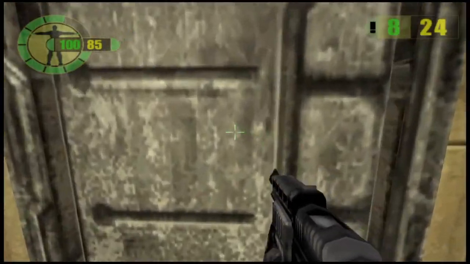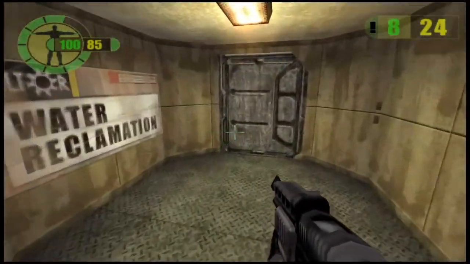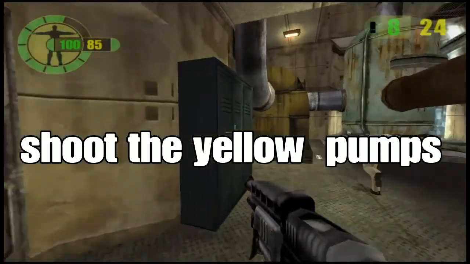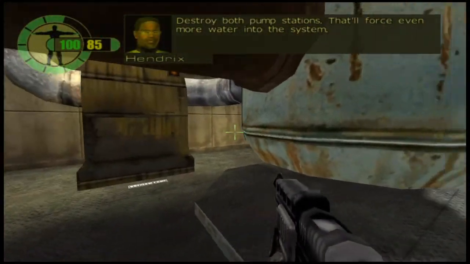Okay. Water intruder in geothermal plant number 4. Apprehend or neutralize immediately. Wait! I'm on your side! Destroy both pump stations. That'll force even more water into the system.